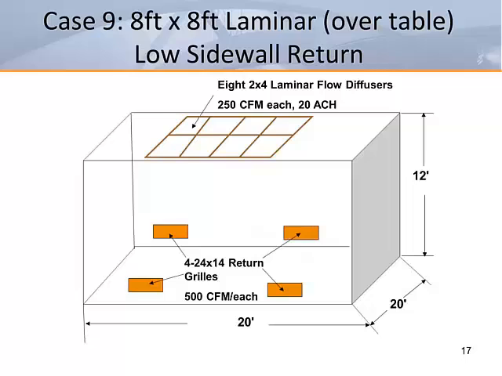Standard 170 requires a minimum of 2 low sidewall return or exhaust grills be spaced at opposite corners as far apart as possible, with the bottom of these grills approximately 8 inches above the floor. This will allow the contaminants in the room, which are heavier than air, to be exhausted from the space. Additional return or exhaust grills located near the ceiling to remove lighter than air contaminants are not required, but may be a good idea, as we will demonstrate a little later in this presentation.